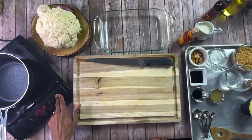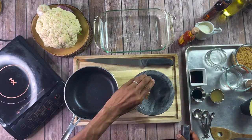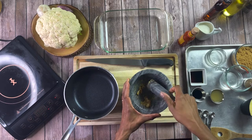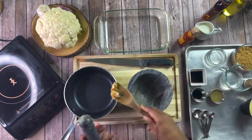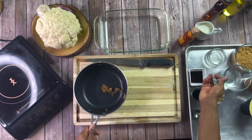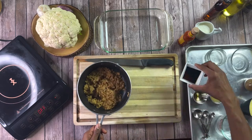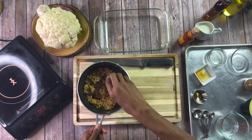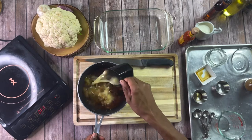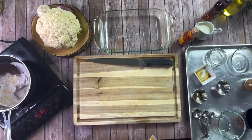Alright guys, let's go ahead and make our Jack Daniel sauce. The first thing you're going to need is a small sauce pot. A pestle and mortar is great for this step — you're going to take some roasted garlic and grind it until you get a nice smooth paste. After that, put the garlic into your saucepan. You're going to need about a cup and a half of brown sugar, soy sauce, some teriyaki sauce, about 3 tablespoons of lemon juice, about a cup of water, and about a cup of pineapple juice with pulp. Get your stove set to about medium-high heat and bring this up to a simmer.